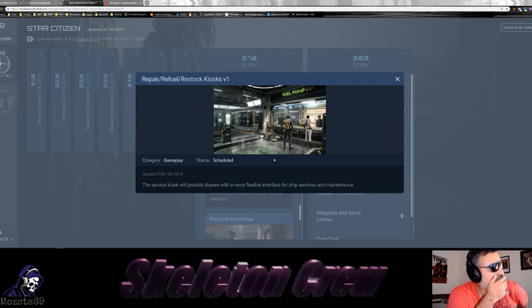I'm just trying to figure out the nuance of that. Like, today, anywhere you take off, you can essentially just click your Mobi Glass and repair, refuel, and restock. So why would I need a kiosk?